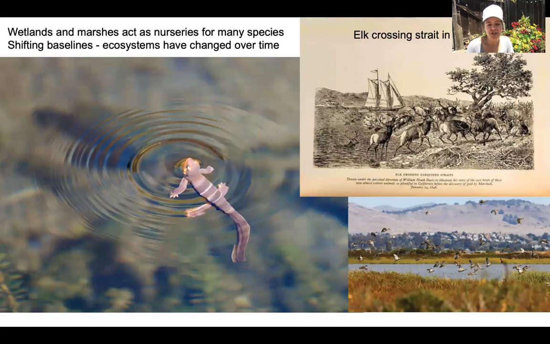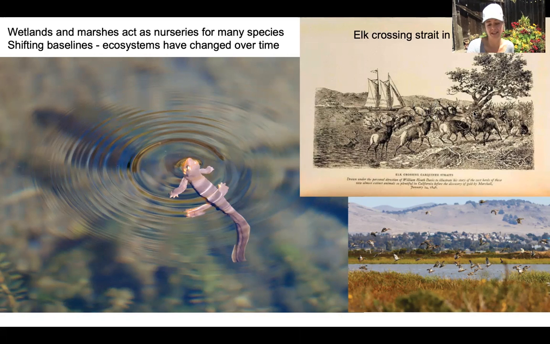To share that these estuaries and these marshes are nurseries. They're essential for the breeding of so many different organisms. Here showing an amphibian coming up for air. But we also wanted to share that what is normal and what is considered a healthy functioning ecosystem right now, if we went back in time 50 years or 100 years, what is considered optimal would be defined differently, and what is normal will be different.